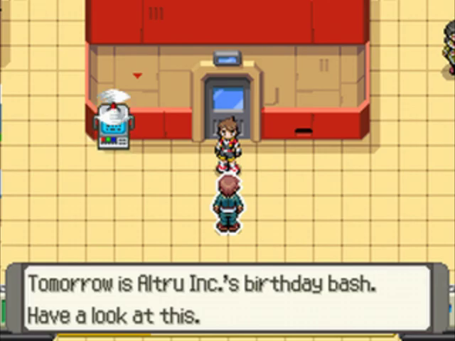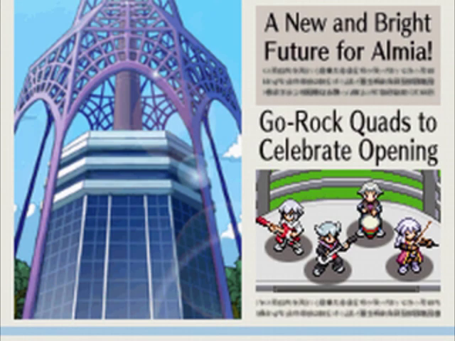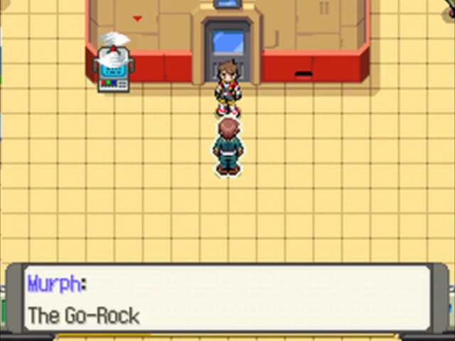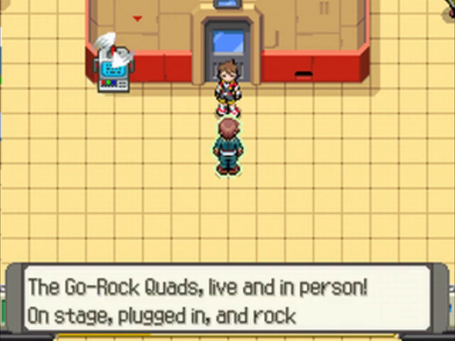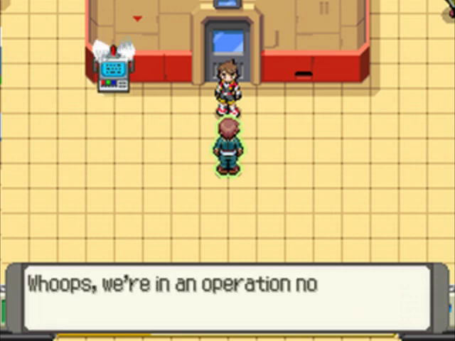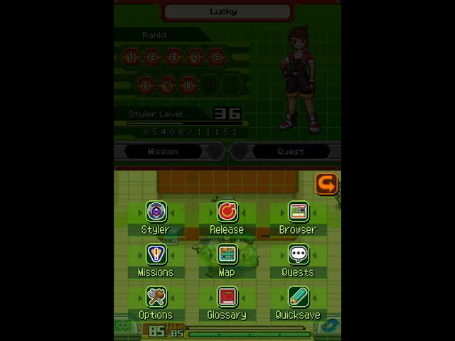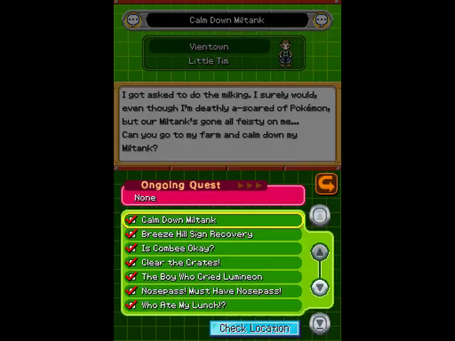Yeah! Also, we get a newspaper report apparently before we go on, so... Clean new energy! Clean new energy, my butt! And the Go-Rock Quad, so on and so forth. It's basically Altru Tower. So, we're getting close. We're at end game here, but we're gonna take a little lull to do all of these quests that we have to do. Which, by the way, I think at this point that means that we now have even more.